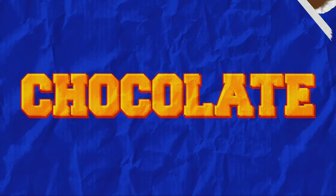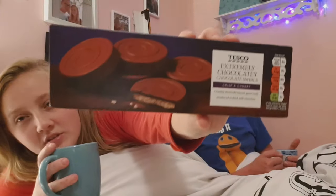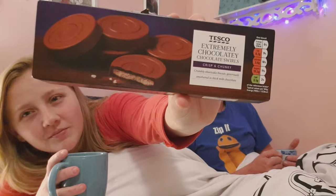Hello, welcome back to the chocolate channel. We are a little bit more rough around the edges today — we've popped up for a quickie. We're in bed having a cup of tea before we go to sleep and we just want to share some chocolates we got the other day. The biscuit chocolates, Chesco — extremely chocolatey apparently. We wanted to test how chocolatey they really are, so we thought, what would go well with this? A nice cup of tea to dunk them in.